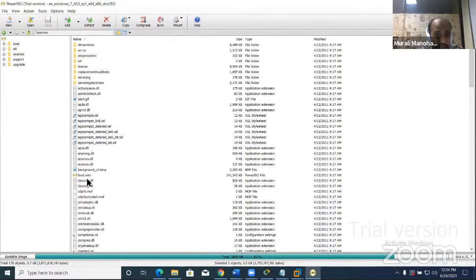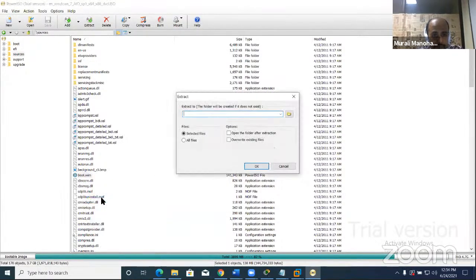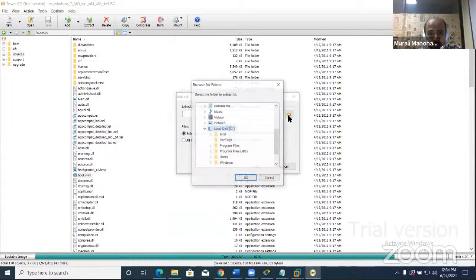Now I'm going to extract these two files. Extract. Which location? D drive.